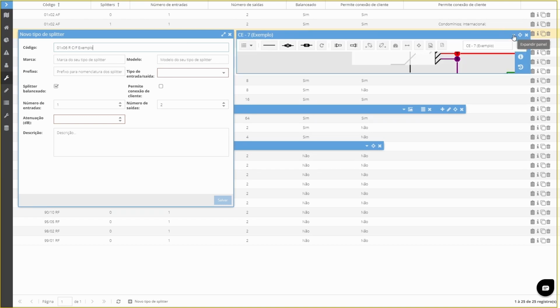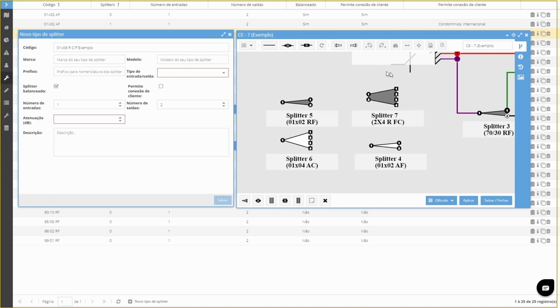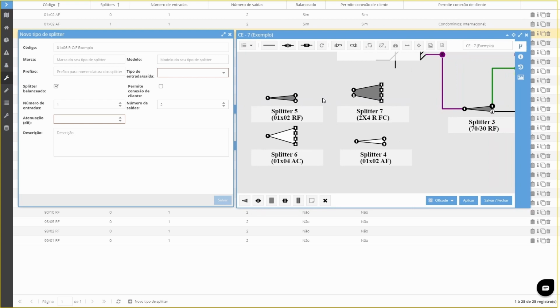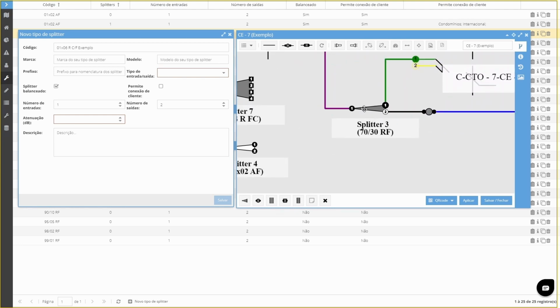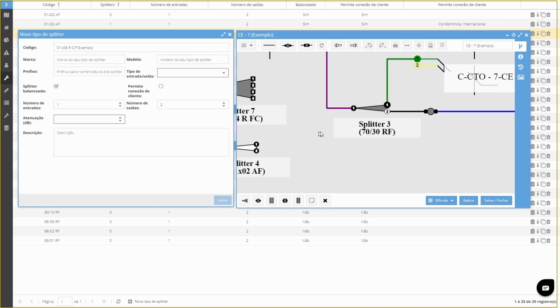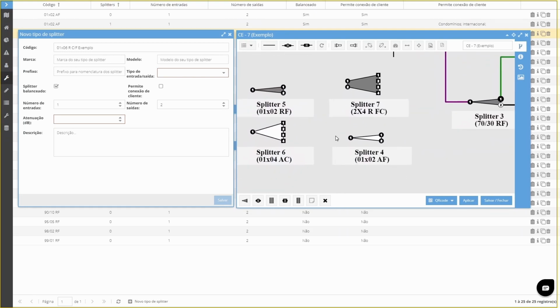When it's the case of a balanced splitter, so for example, we have this splitter here from 1 to 2, from 1 to 4, and when it's about unbalanced splitters, which will always be from 1 to 2, we usually use its unbalanced number in the name. In addition, it is followed by some specifications. For example, the letter A, which means it is for attendance, the letter R for network, F if it is connected by fusions, and C if it is connected by connectors. And this nomenclature is a standard that we use here to facilitate this identification, but you can use it in any way you prefer in your network.